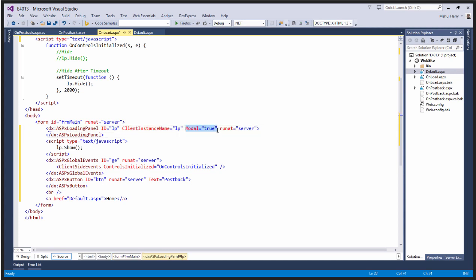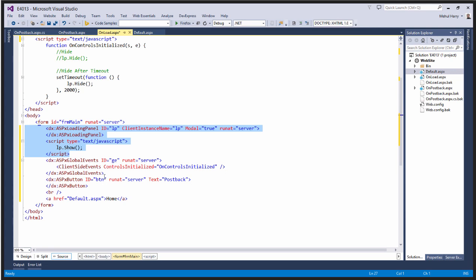And I'm telling it that I want it to be shown modally, which means that no other dialogues will pop up, that it takes the focus until it's finished. And finally, I've got a little script method that says, as soon as this page loads, show the loading panel. So the first thing I want to do is say, listen, I've got a loading panel, I want you to show it right away.